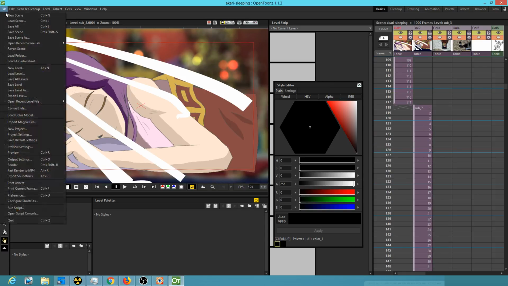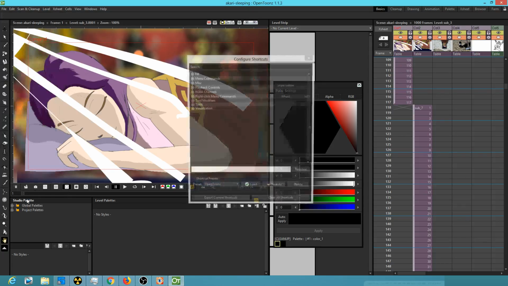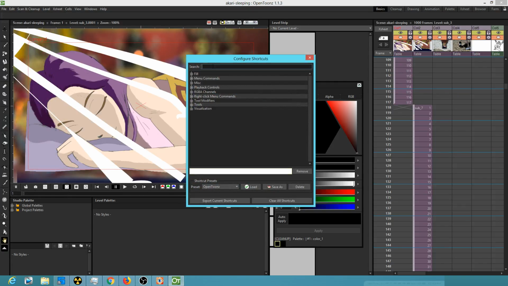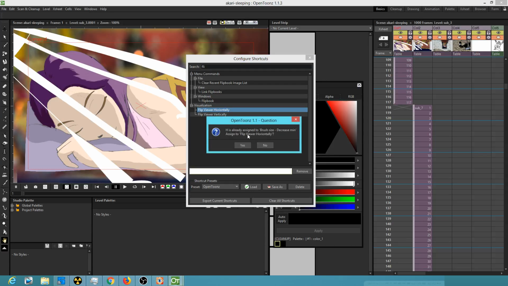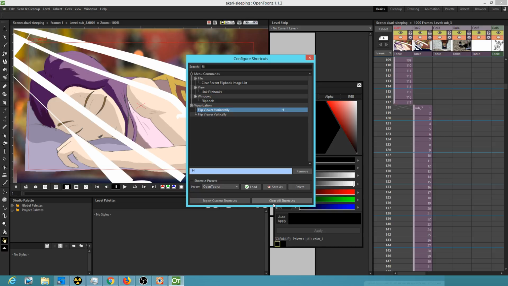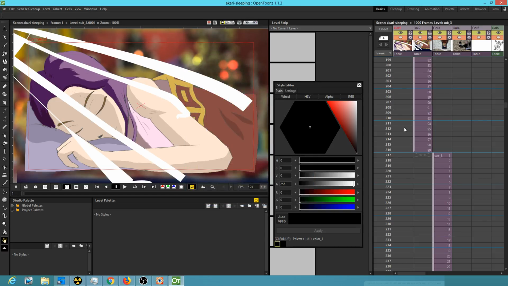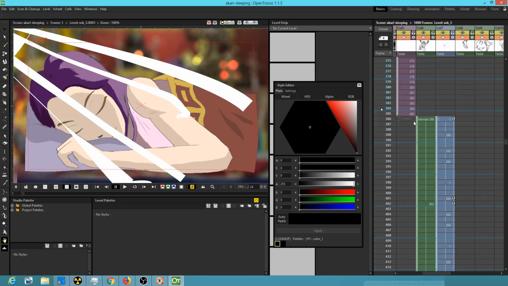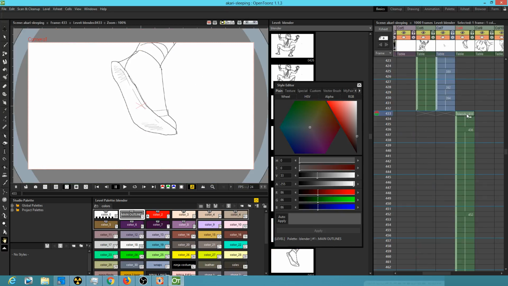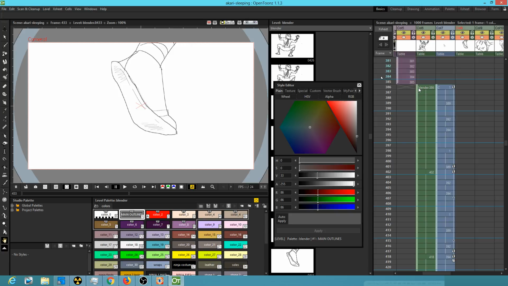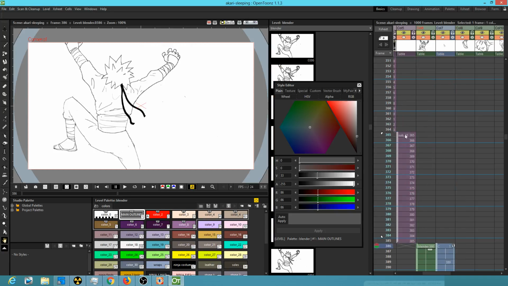And actually right here, well, before I go too much deeper, I'm going to go to configure shortcuts. Okay, that's what I was looking for. So I'm looking for flip. Yep, there it is. Flip viewer horizontally. H. It's currently assigned to brush size decrease. Decrease the minimum. I am going to change that for sure. Cool beans. So now we're a little closer to, whoops. So I guess this is where I want to be.